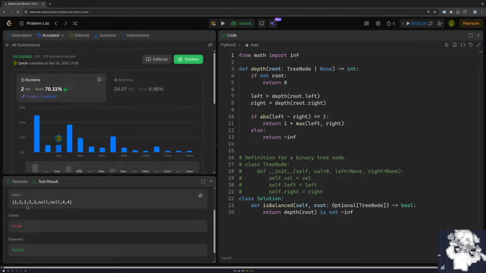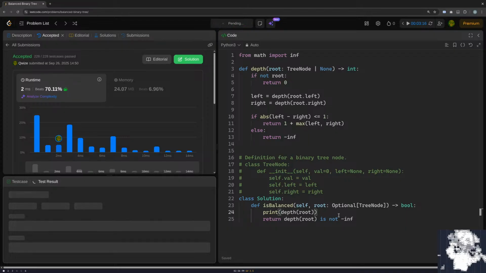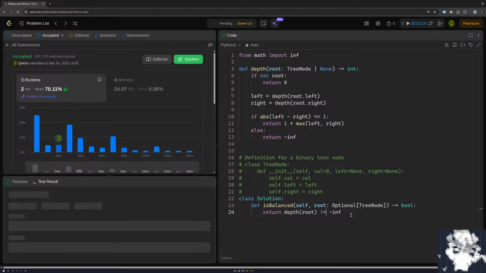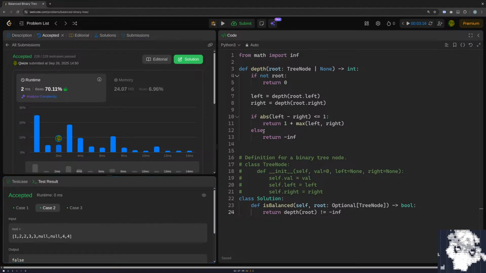Wish I could visualize this. Maybe we should print, what does it say the depth is? Oh, you can't do is not like that. You have to do not equal. Oh, interesting. Okay.